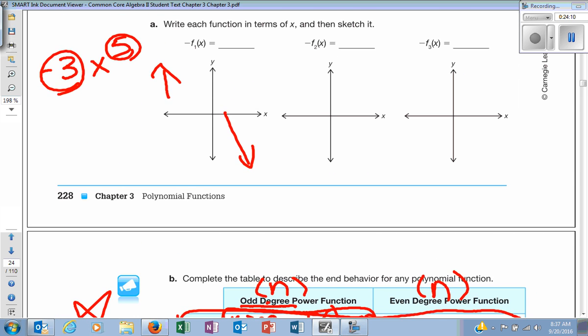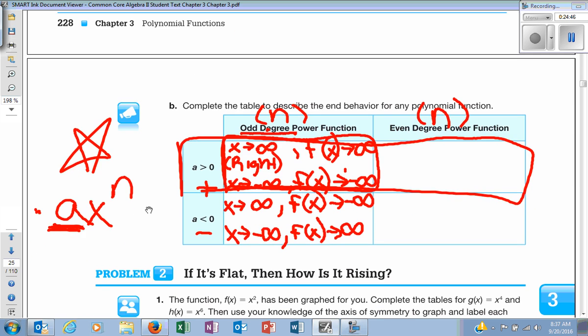Each time, one starts up, the other ends down. If it starts down, then it ends up. So do you notice that all odds are going to start and end going different directions? Remember, this is more like a science. We're studying the different parts and going, hey, if I know it's a 5, I at least know that it might be going up and then end going down, or it might be going down and then going up. But I know it's not going to start up and end up. Are you with me on that? Okay? So let's go to this one.